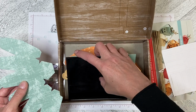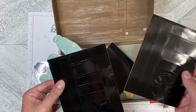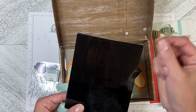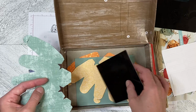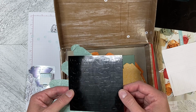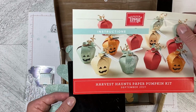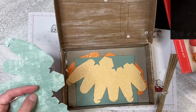And these black stickers here, for these ones with the wheels on, are for using to stick your wheelbarrow together. So you've got long stickers to put the long sides together, some wheels to decorate the wheel cutouts. And we have some Halloween pumpkin or jack-o'-lantern eyes and mouths so that we can decorate our treat boxes. You can see here that there are some jack-o'-lantern faces on those treat boxes.